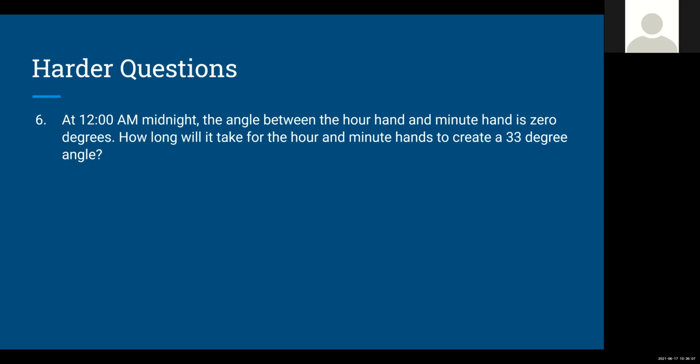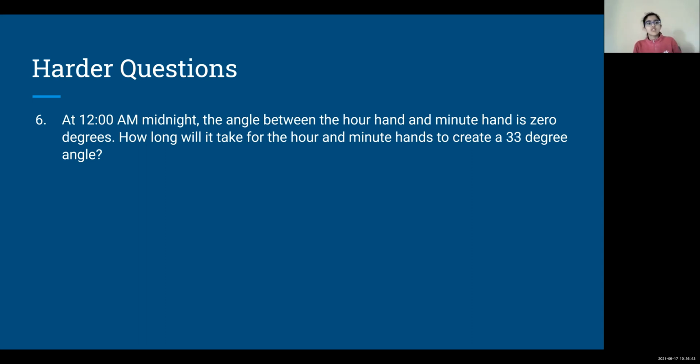A lot of these AMC questions, you can use logic to eliminate so many possibilities. A lot of option choices will throw you off, so you want to make sure you have good problem solving techniques and good test taking techniques as well. A lot of people are giving an answer of like 66 minutes, but think about it. When you're going over an hour, the arms already cross, right? They are going to form a certain degree measure already. So it should be less than an hour.